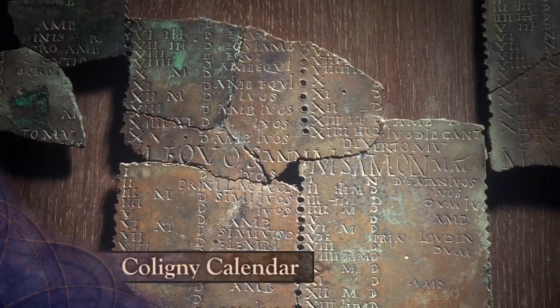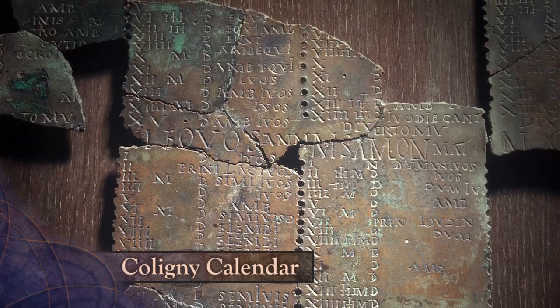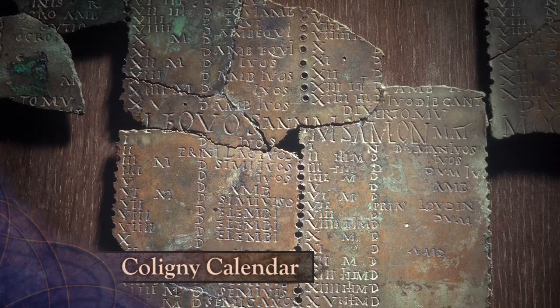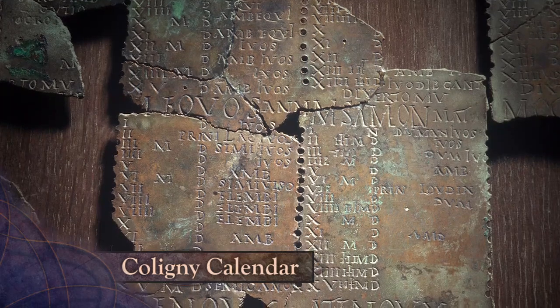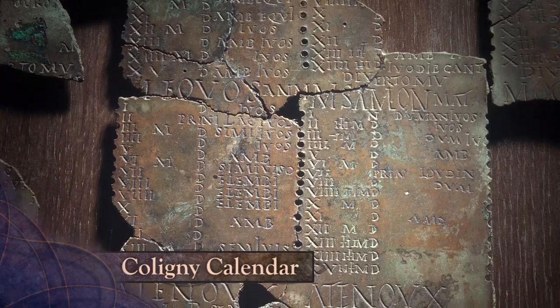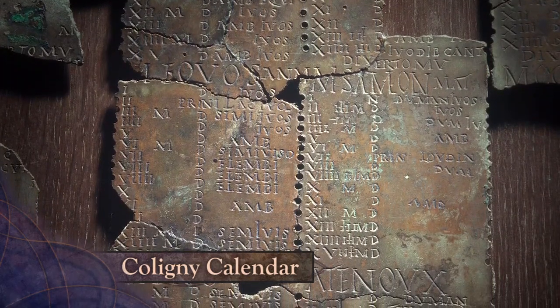But we have evidence also that the Gaulish language persisted. The evidence comes from a remarkable artifact known as the Coligny calendar, which was made in the 2nd century AD. It's really a kind of perpetual calendar made out of a bronze tablet. This is how it worked. The bronze tablet was divided into 16 columns, and there was a hole in each day for the insertion of a peg to show the current day of the month.